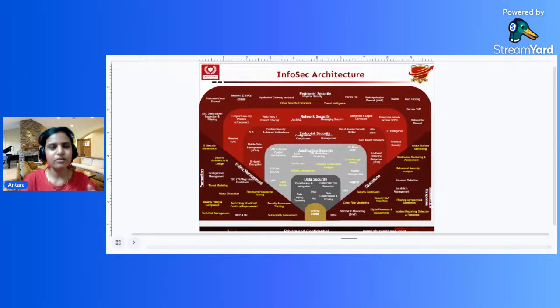Firstly, I would just like to give you an overview of what exactly the information security architecture looks like, right? As you can see on the screen, we have a couple of layers in it. On the top we have the perimeter security that safeguards our entire infrastructure for us, right? In that we have a threat intelligence agent that basically scans all the assets on the internet, and it gives you a review on, okay, these many attempts of flaws have been made on this particular asset. And it's more of a soft device, you can say, right?